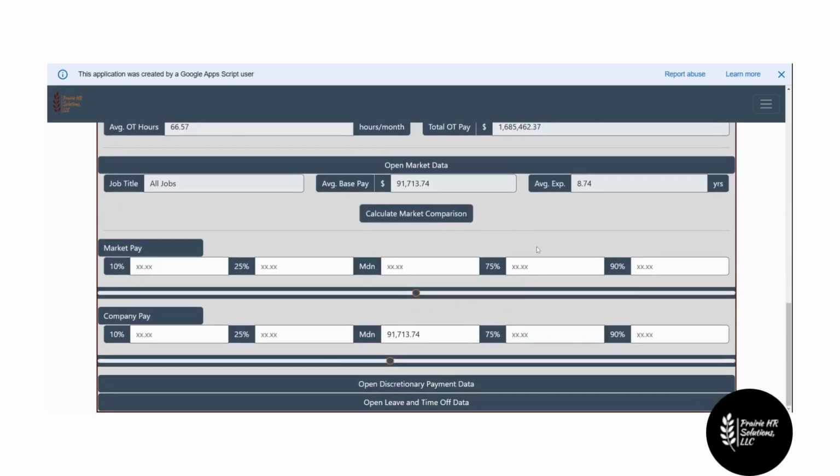So what we're going to need to do now is take that data and find the median, because right now this is just the average. It's just a regurgitation of this value, but we don't want the average, we want the median.